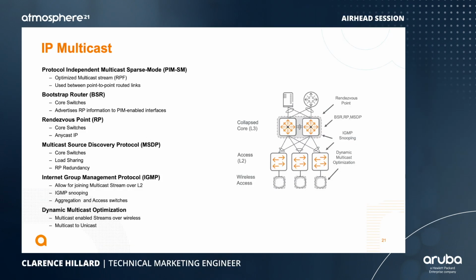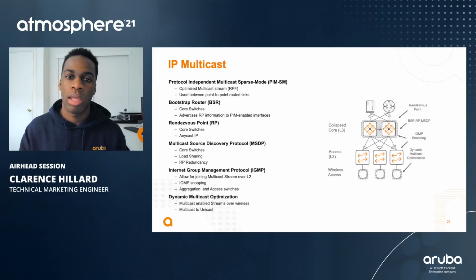I also wanted to show what it would be like to enable multicast on a 2-tier architecture. Here, again, you're not going to need PIM-SM unless you're routing between anything. Again, that's if you have L2/L3 access. We don't really recommend it, but I put it in the slide just so you have the continuity if you are going to be using L3 to the access in a 2-tier architecture.